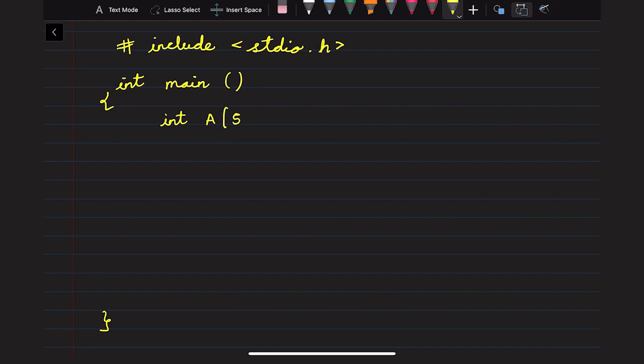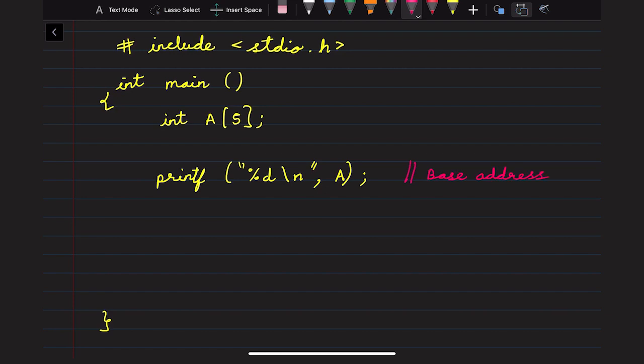of size 5. Now if you execute this statement, printf, %d is used for integers, \n is used for next line, and if you try to print A, this will print the base address or the address of the first element of the array.